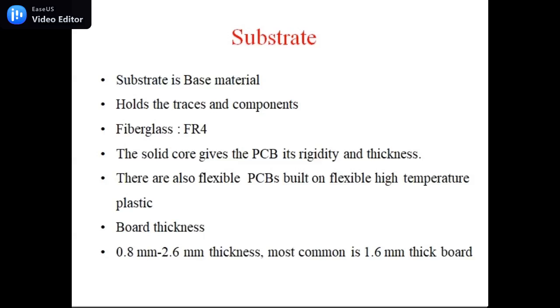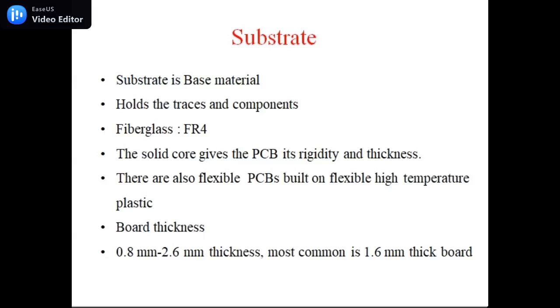The substrate, which is the base material, is usually fiberglass. There are other materials also, but today we are going to discuss fiberglass because it is the most popular one. Technically, it is called FR4. This gives a solid core to the PCB, and it gives the PCB great rigidity and thickness, which prolongs the life of our printed circuit board.